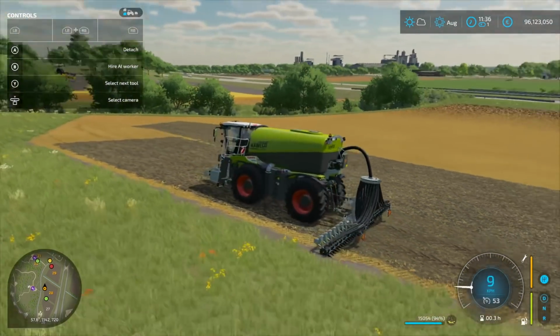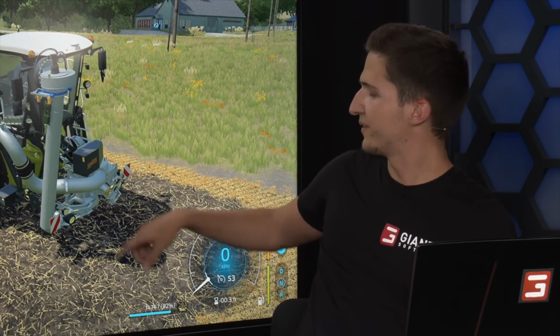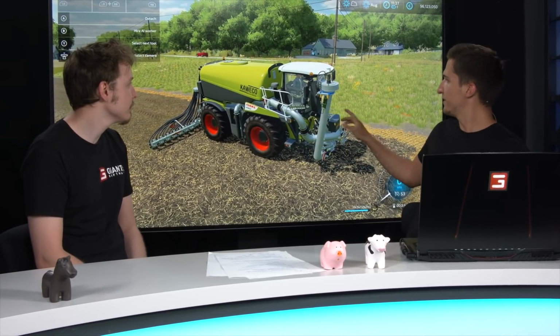Yeah. One nice thing also here, this front arm. Yeah, I was about to ask, what's that in the front? So in real life, that is used to get the slurry into the tank. So normally you have one tractor with a slurry tanker that is bringing the slurry to the field, and with that one you get the slurry into this one and then distribute it on the field.